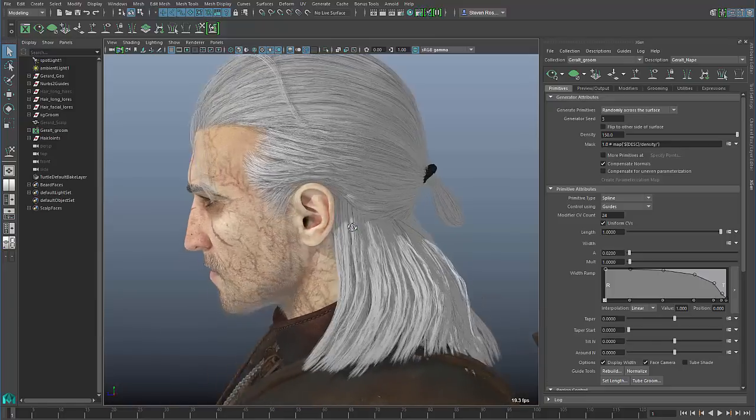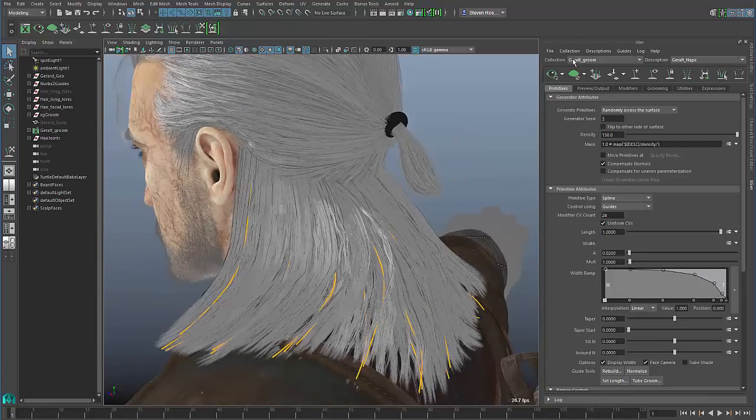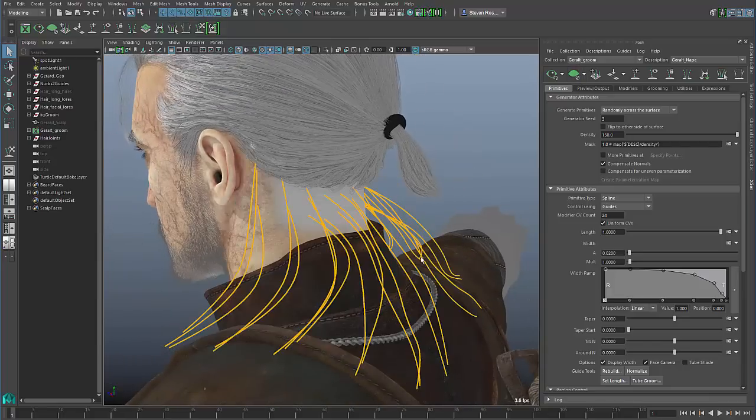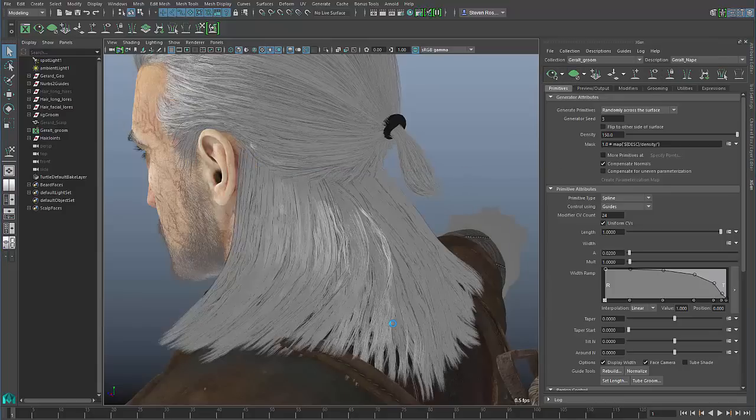Like I said before, we can use guides to generate geometry, but in that case, we have to have a lot of guides if we want to create dense cards. So instead of using the guides, we can use the instances directly. Typically, when you're generating instances with XGen for film or visual effects, you're generating tens or hundreds of thousands of individual strands. I don't want to do that because that would be too dense.